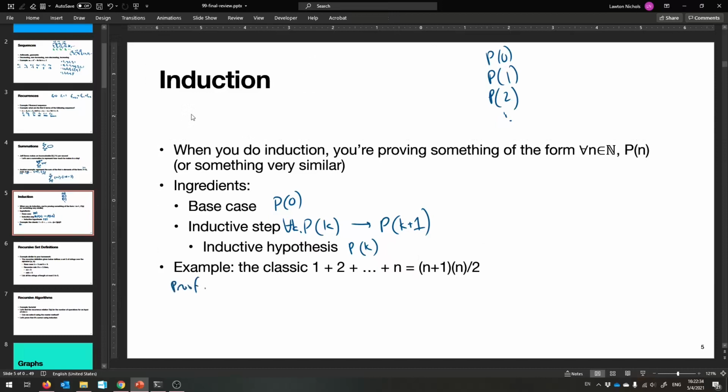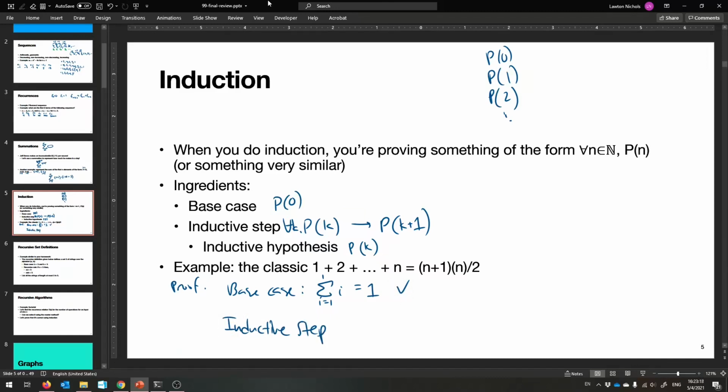Proof by induction. Base case, we'll prove that P of 1 is true. If we have just one thing in our summation, 1 all the way to 1, so it's just 1, the sum of all the numbers with just 1, I guess it's probably easier to use summation here. Sum of all the i's starting at 1 and ending at 1, that equals 1. Okay? And that's easy because you can just write it out. There's only one number to sum, and it's 1. Okay? So that's proof of the base case. Check.